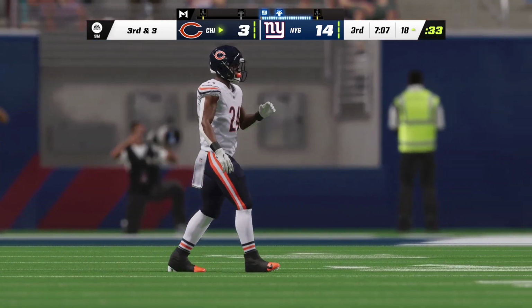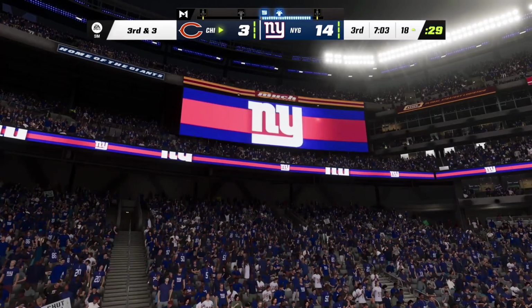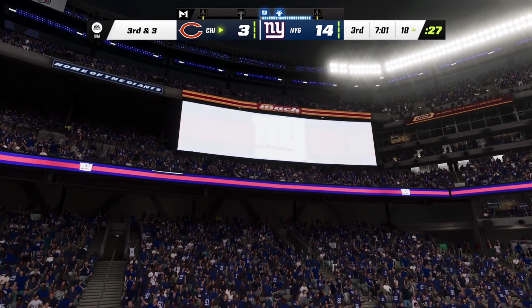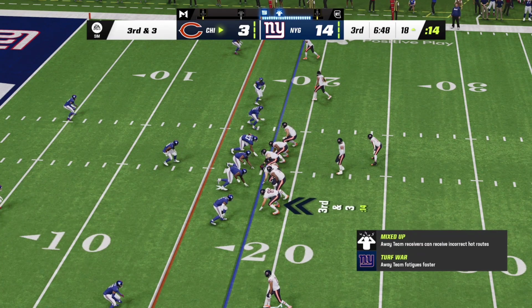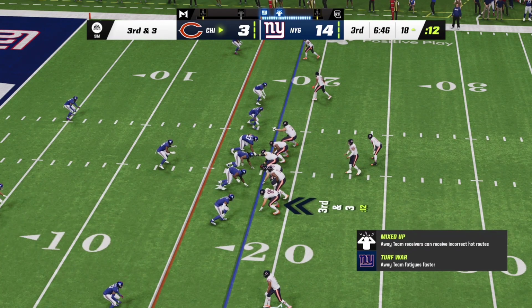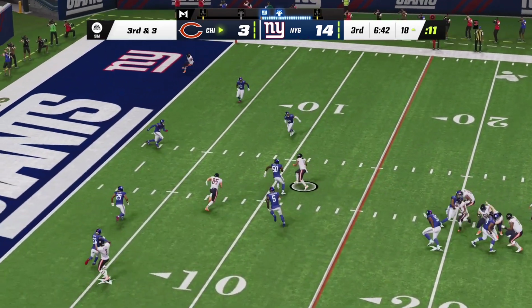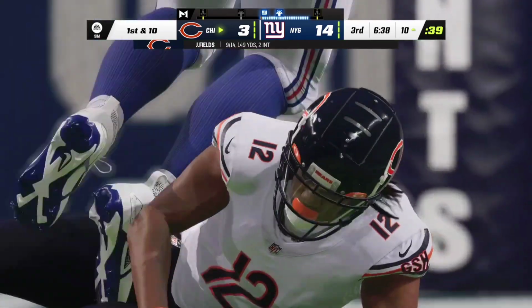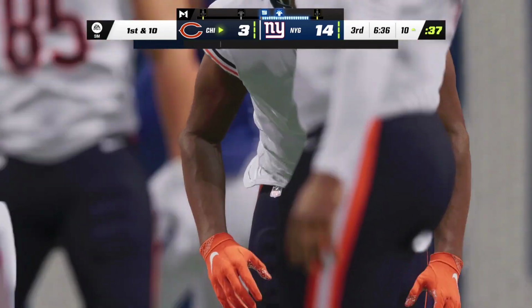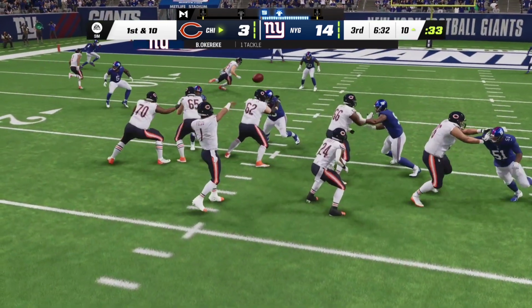Sometimes with the running game, you've just got to stick with it. Look, it's the 3rd quarter, no time to panic. But that also doesn't mean you just do it the same way you've been doing it the entire ball game. Maybe change up some blocking assignments or run a few different plays, but stay with the overall essence of the running game. Fields on 3rd down. This complete to Jones. And he'll be taken down, but he does have 1st down yardage. The drive stays alive, a 3rd down gain of 8.